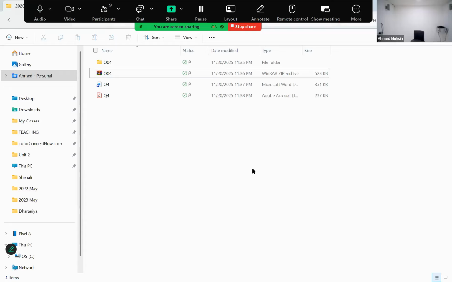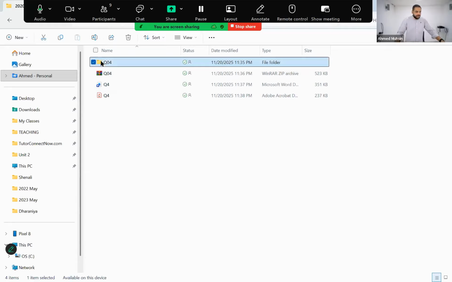Okay, everybody, I hope you have extracted the data. Guys online, everybody understood, right? I hope you all have understood that you need to extract it and take the content out. You cannot work with it while it's compressed. So everybody, can you all see my folder? I have taken the content out and I have pasted the folder over here.